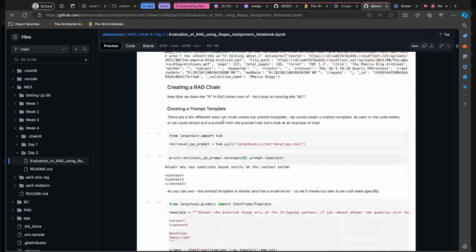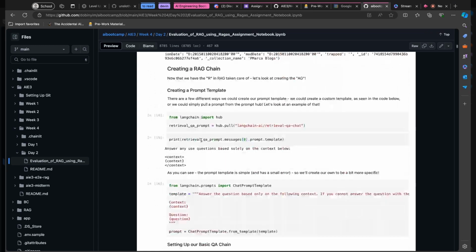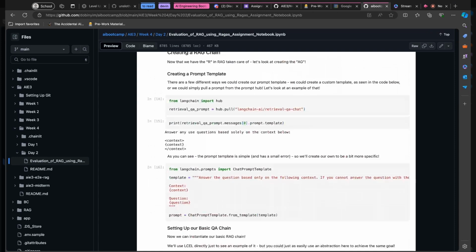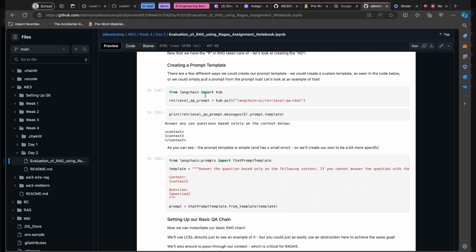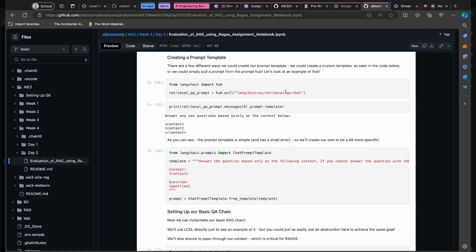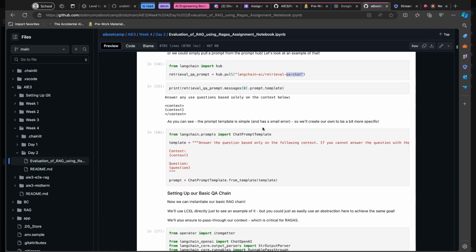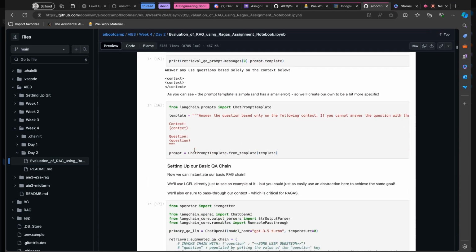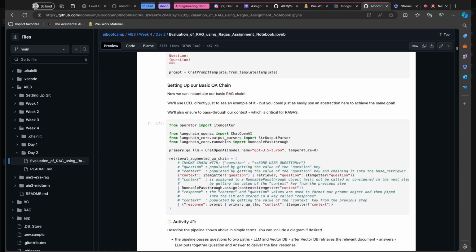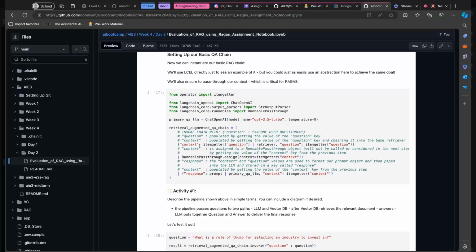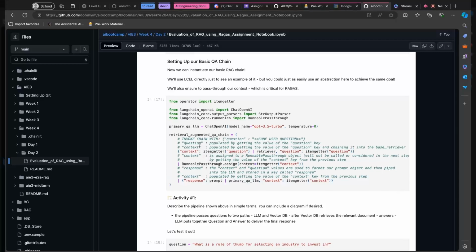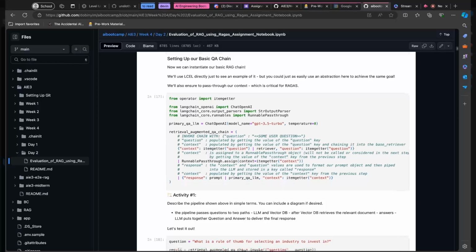And the nice thing about the RAG chain is we can put together a series of tasks or completions of various functions. And so we're going to put together a prompt template by pulling from the LangChain hub. We're going to use someone else's nicely designed QA chat template. So we fill in the basic template, and we're going to pass in the context and the question as part of the variables.